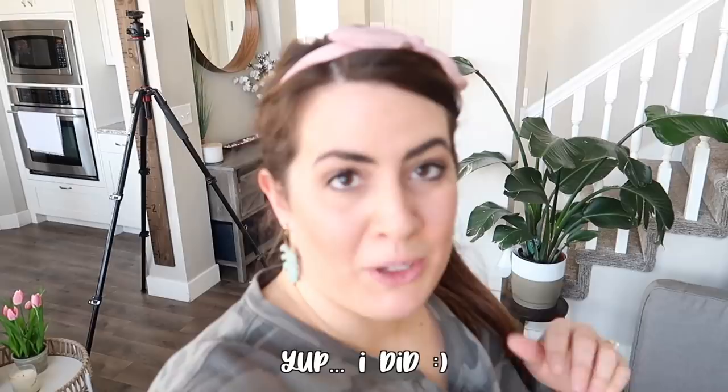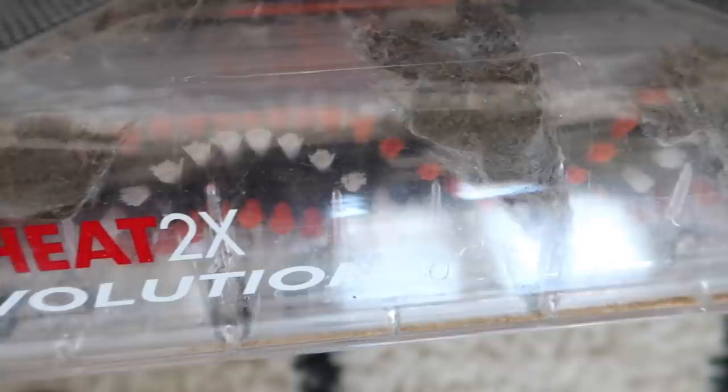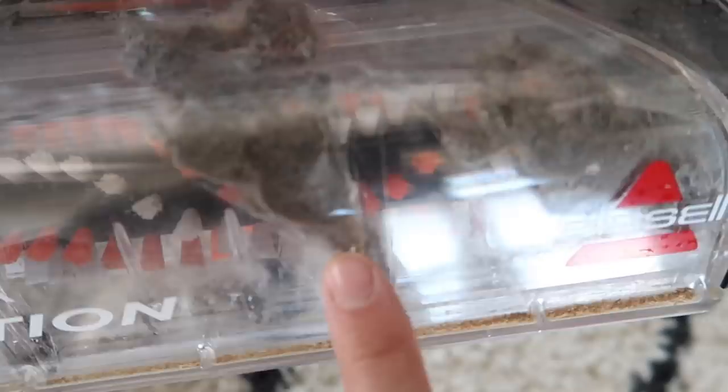But I'm gonna show you, we have tons and tons of pet hair shoved into the carpet cleaner, and I've never cleaned it out just because I've never really known how to. I found some screw holes. I think this is going to be how I open it up. And I'm gonna show you, it is so gross, but I feel like it'll be so much more effective if I can get it out.